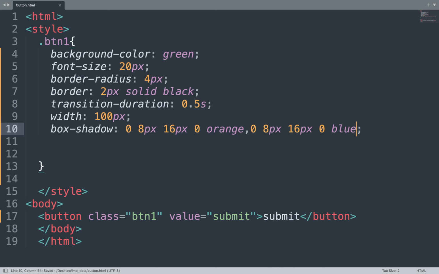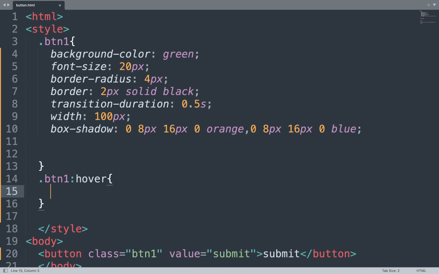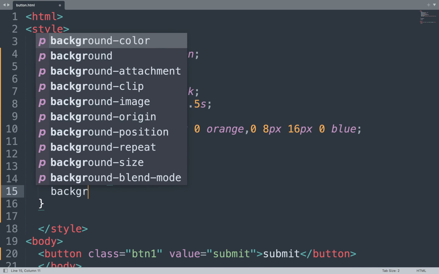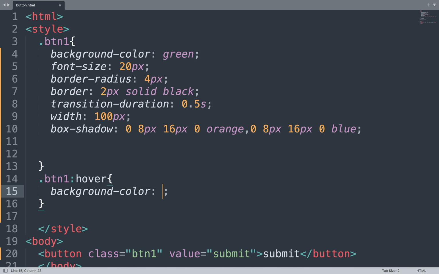And next is this transition duration property. If you want to use this, we can add here dot btn1, and here we use the hover selector. In between that we use the background color. That background color shows when you hover on this button.